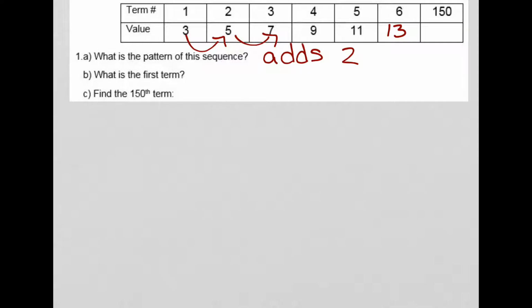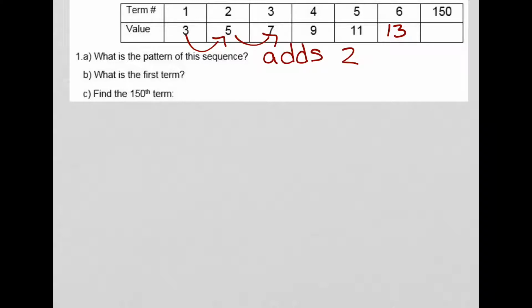But wait. How do I know what the 150th term is? That's way far away. I would have to get probably a calculator. I could do it in my head, but yuck. And then I would have to just sit there and go, okay, the 7th term is 15, the 8th term is 17, the 9th term is 19, the 10th term is 21, and just keep adding 2 over and over and over again until I get to the 150th term and figure out what that is. Well, I don't really want to do that. That's going to take a long time. So today we're talking about a different kind of equation that will allow us to jump right to any term we want.